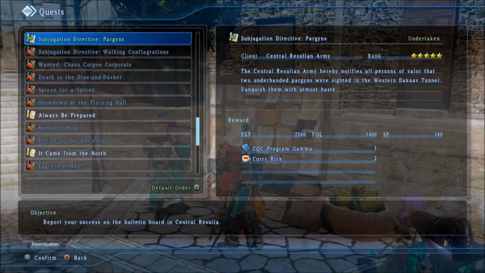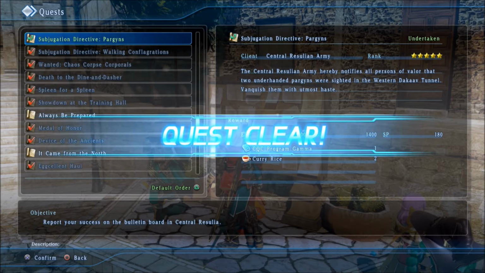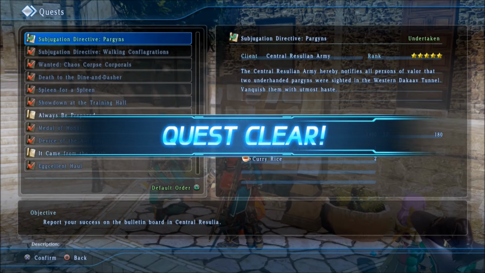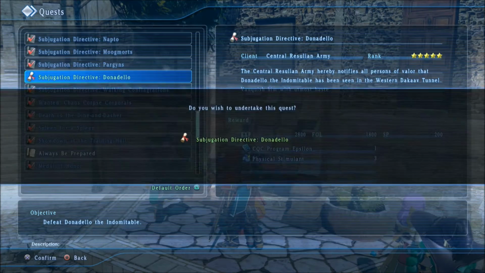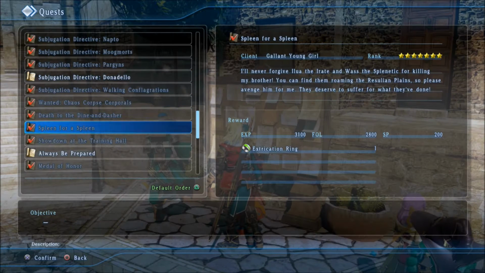Okay, I've already killed these guys right here, and let's see. The Western Dekav Tunnel. Oh, they were actually in the center area of the Western Dekav Tunnel, if you're having problems finding them. Oh, great, then we get Donatello. We'll deal with him in the next quest episode.